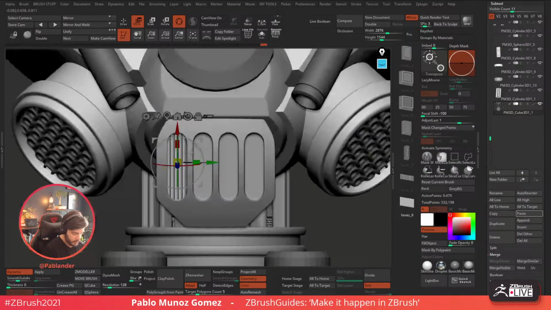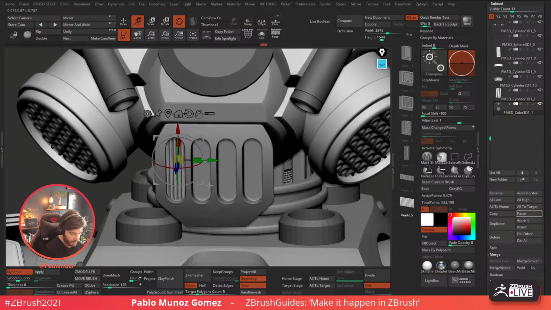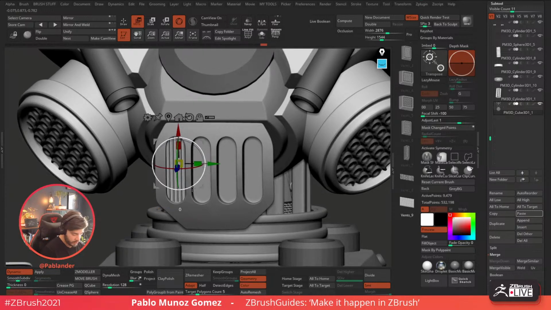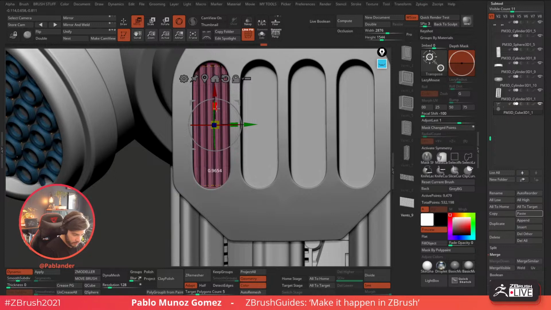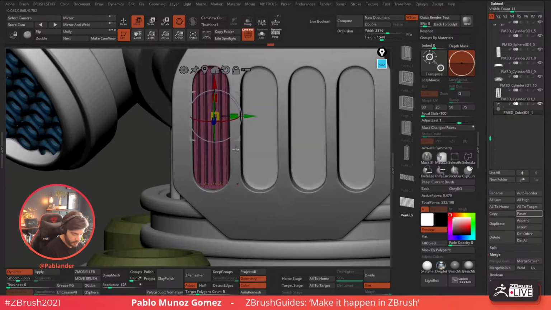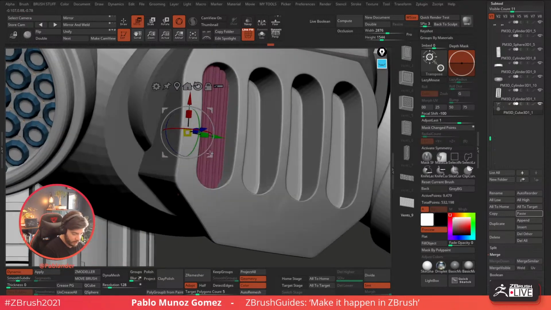There we go. Just wanna make sure that this is not overlapping anything. And then hold control. Actually, before I do that, scale it like so. All right. Just wanna make sure I don't wanna be overlapping anything.